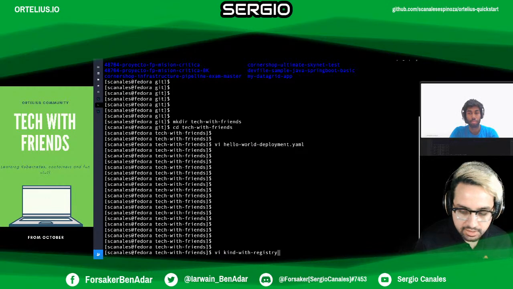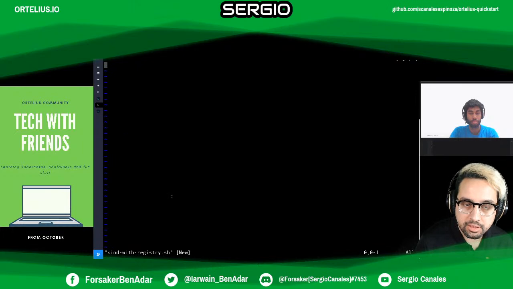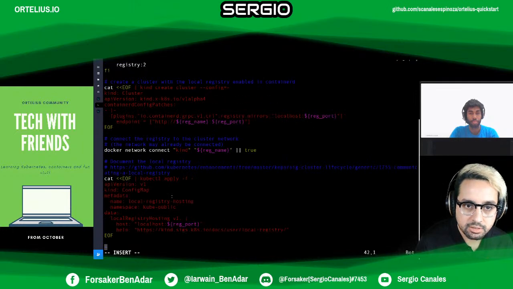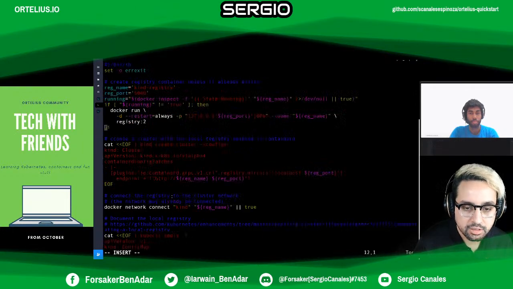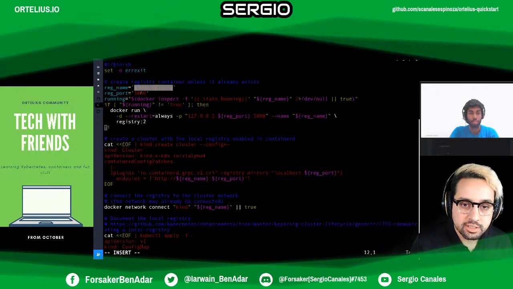Okay, this script is in the page of kind, the local Kubernetes we are using. And the fun thing is they have this script that you can just copy and paste. This script is pretty much doing this: it sets the registry name and the port. After that, it looks to see if there is already a container from this registry running on your computer.